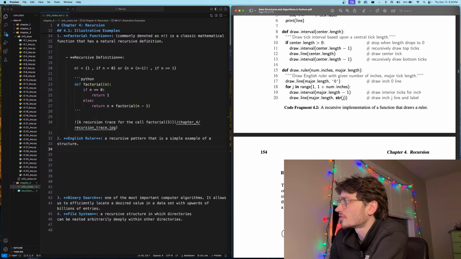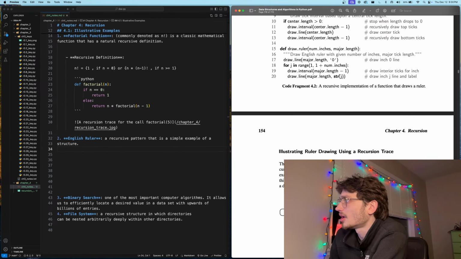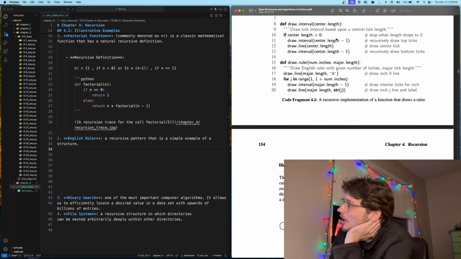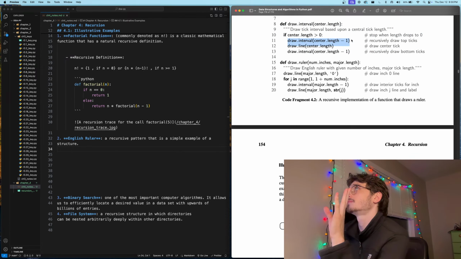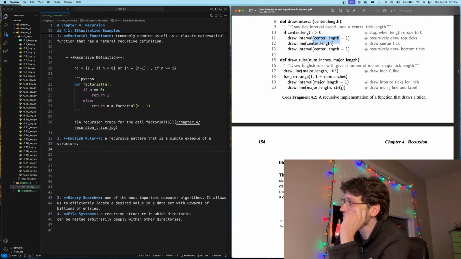So if draw interval is greater, now this becomes, if it is 0, do nothing. Draw a line. Oh, because you're calling all of these in every recursion. I was thinking you're just recursing this one line or whatever. But every time you run this recursion, you run it for all 3 of these for that specific instance, and then you're calling it again here. So all 3 get run again for that recursion. So you have a sandwich going on between.